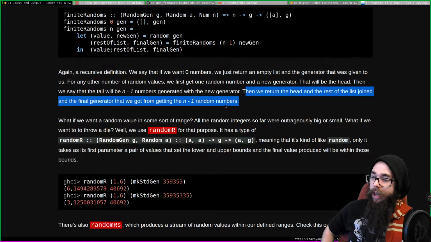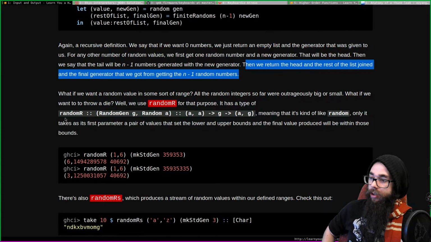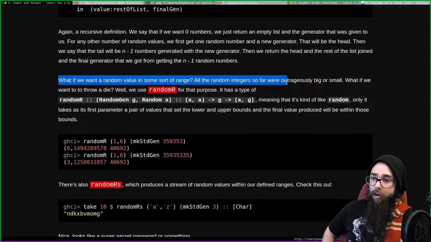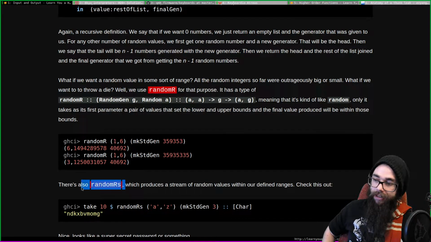Yeah, way longer. What if we want a random value in some sort of range? All the random integers so far were outrageously big or small. What if we want to throw a die? Well, we use randomR for range. I was hoping there was a randomRs.